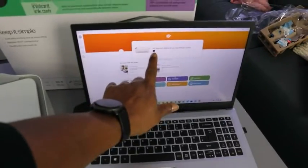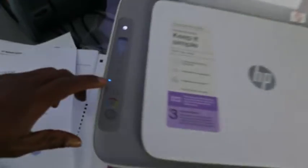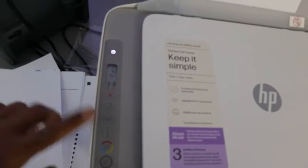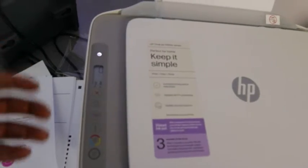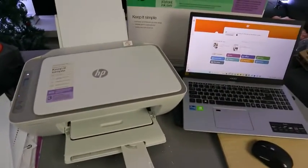Okay, and if you look here, you see that the printer is unavailable. So what you need to do is go ahead and start to add this printer again. You can see that once the Wi-Fi button is flashing, this printer is disconnected from the network. If you want to connect it again, then you go ahead and set this printer up. So this is how to reset this printer.